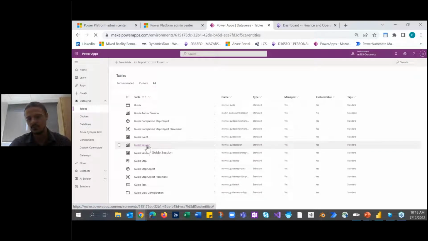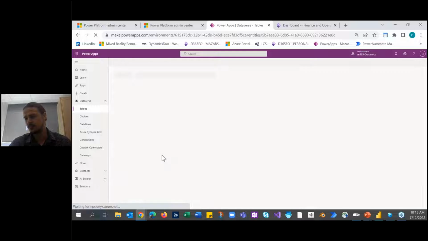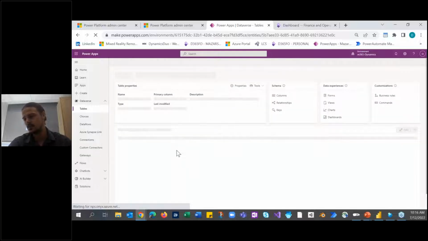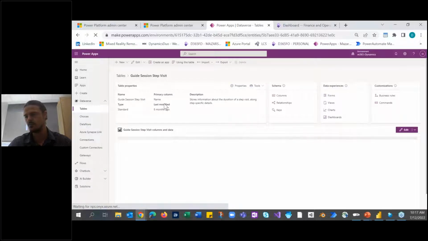So if I go, for example, to the guide session or guide session step wizard table and open it, you can see there should be already a couple of data elements stored here, and it loads. And again, your production instances will have more horsepower, so please don't be disturbed by the performance at this point. So here you can see when it was installed.